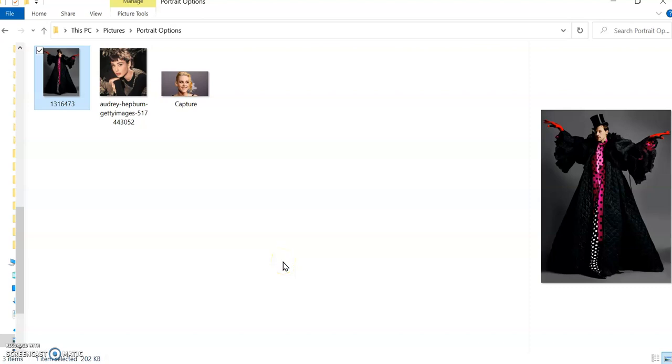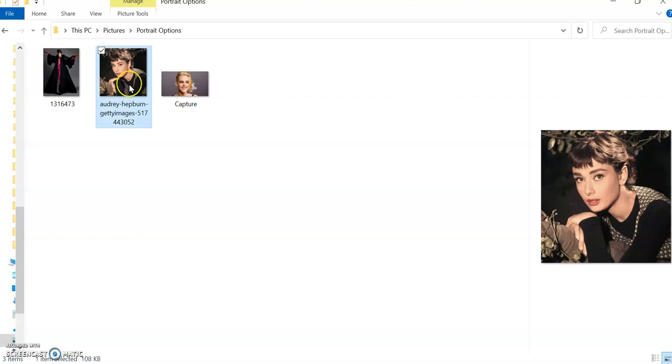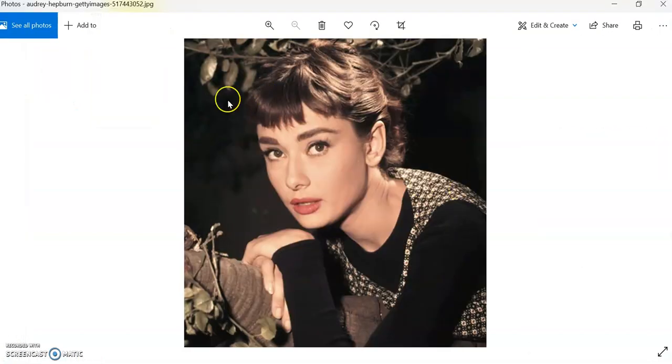Hey everybody, in this really quick video I'm going to show you how you can crop your portrait options to be a 4:3 aspect ratio. So I'm going to show you how to do it basically and then some issues that you might run into. So let's just start with our Audrey Hepburn picture here. So this is a square photo, so it's not quite a 4:3 aspect ratio yet.